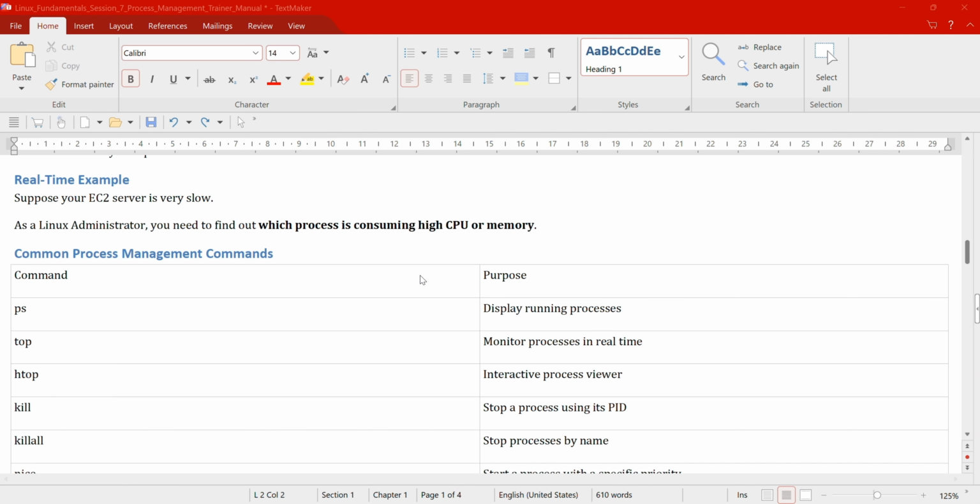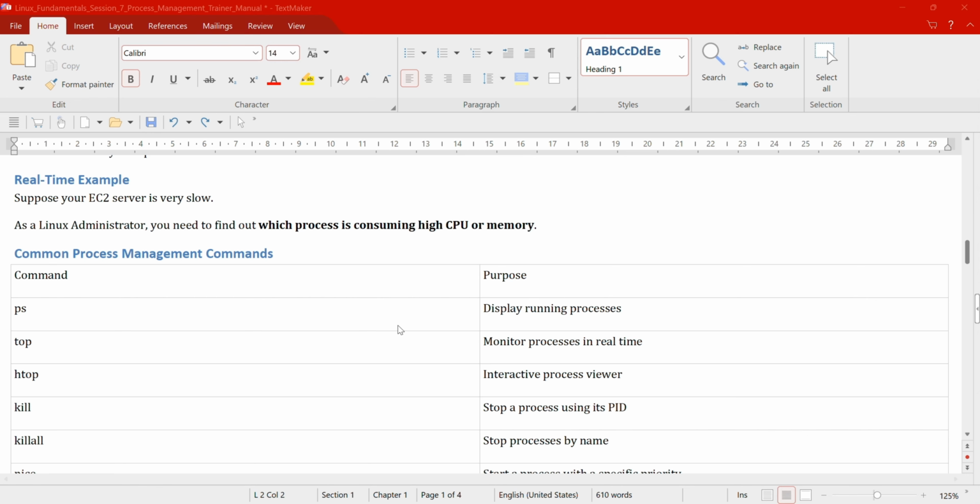Sometimes you may face a situation where an application is not reachable or is responding very slowly. For example, the Flipkart application may load very slowly because users are hitting it very heavily at that moment. During payment time, for example on a Big Billion Day offer, the payment may take some time. That is due to load only, and we have to check those loads. This is called process management.